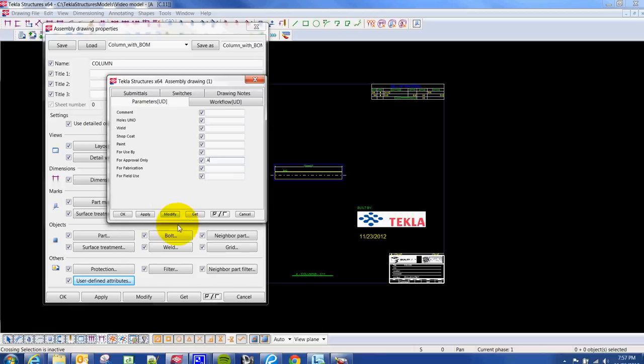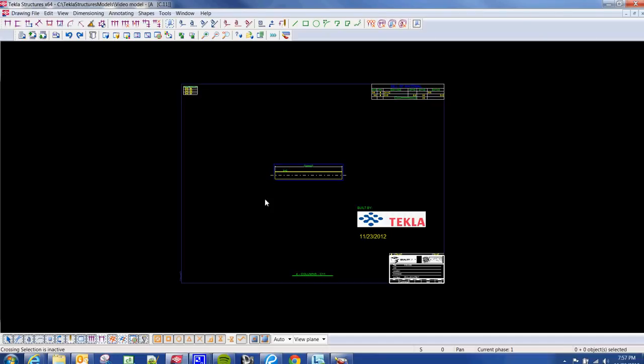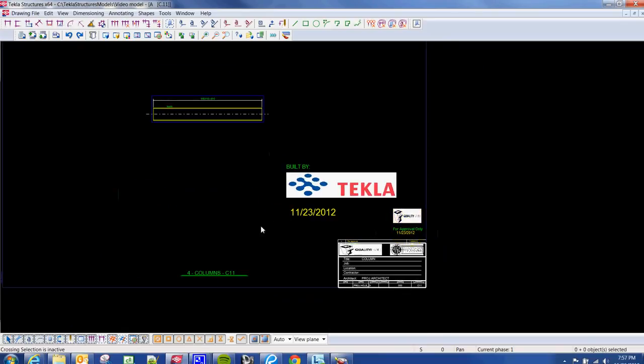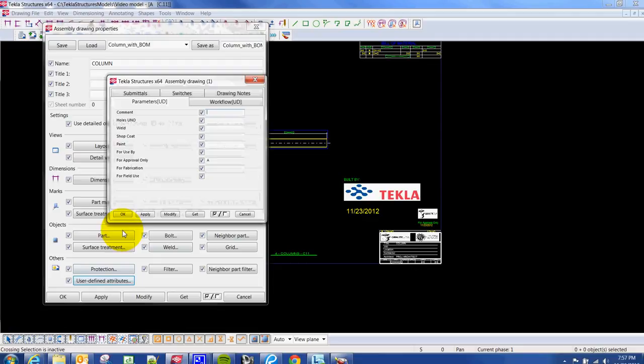All right, now I'll show you this. Say modify, apply, OK, modify, apply, OK. All right, I'm going to reopen this drawing. All right, you notice another stamp is here. It's because it comes on when I set the user defined attribute for approval only.